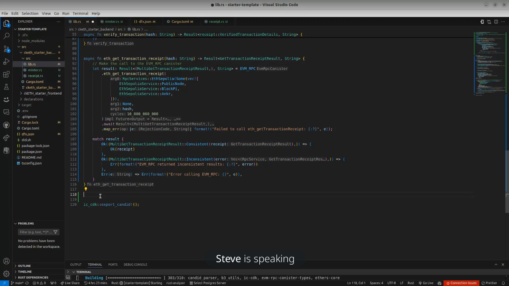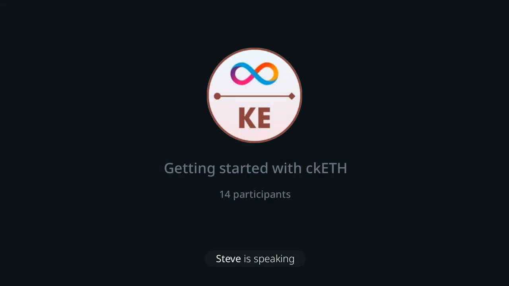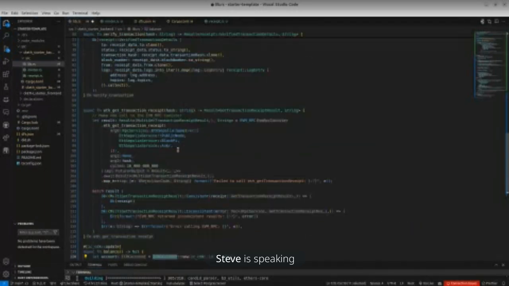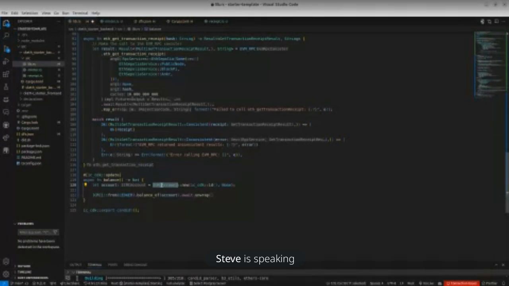So it's responsible for fetching the balance of ckETH. So it utilizes the ICRC account struct from our b3 utils ledger package, and so it creates a new ICRC account from our canister ID.